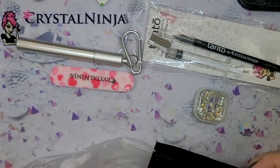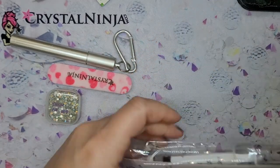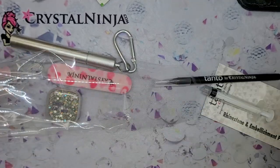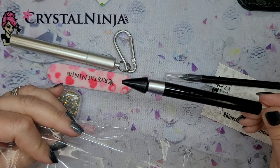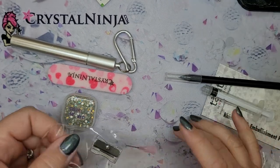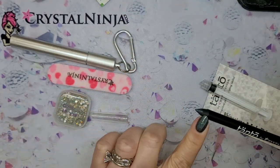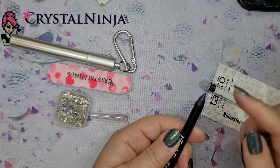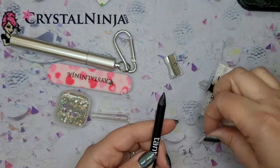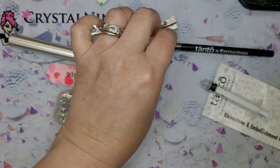Let's go ahead and open up our supplies. So we've got the Tonto, and it is made with the same exact synthetic wax that we use for our Crystal Katana tool and also the Crystal Kupaton — five United States patents on these tools, which is pretty spectacular. It comes with a sharpener for the Tonto. It won't last you nearly as long as one Katana just because there's a lot less synthetic wax here and there's no precision edge tool. But for today we don't need all of that, so let's go ahead and unpackage the glue.